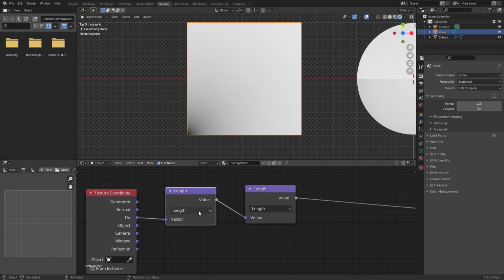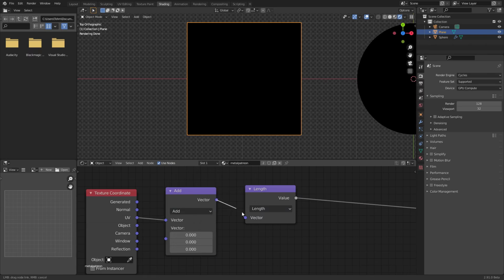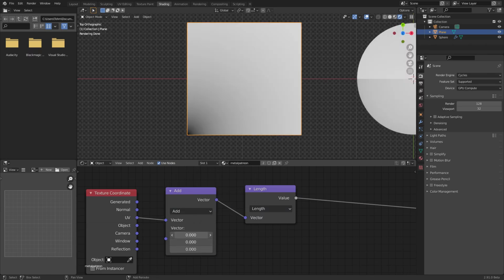Well, it's useful because if we manipulate this just a bit, so I'm going to add in an addition and then shift it down until it's right in the middle. If we want it to be in the middle, that's going to be 0.5, 0.5 in the negative direction, because a plane is 1 by 1 and you might think you want to add 0.5, 0.5, but you need to think about the inverse operation, right? We take 0.5, 0.5, which is what this was originally, subtract this, and then it's going to become the new origin, 0, 0.